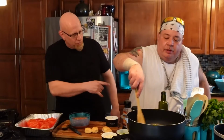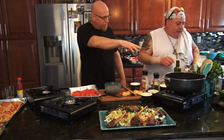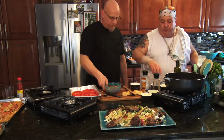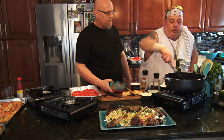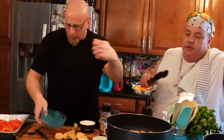All right, so now with the sausage, you're gonna saute the sausage. Sausage is already in. It's pretty much pre-cooked. I'm using hot sausage too. Then we're gonna pour this in. Let's give this 10 seconds. It's already cooked, so no big deal. You can throw your tomatoes in. So now you want to get that all mixed up nicey nice.